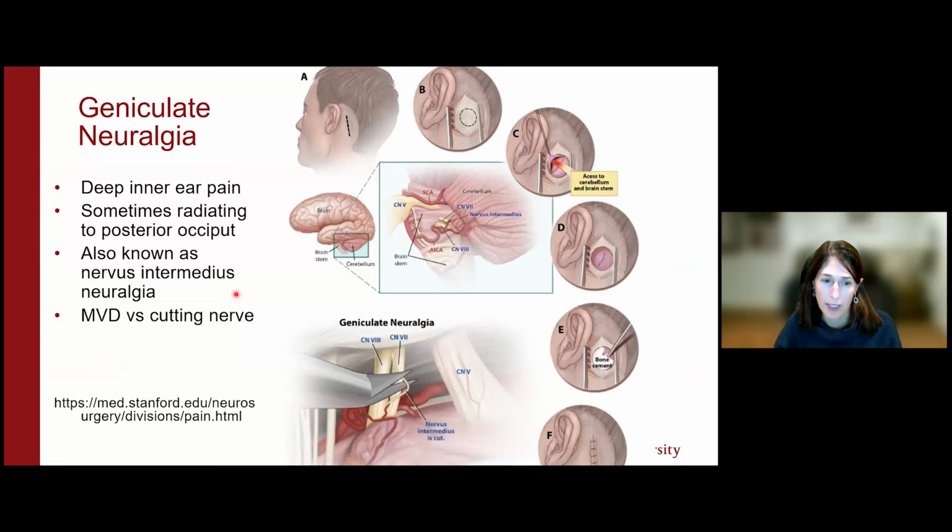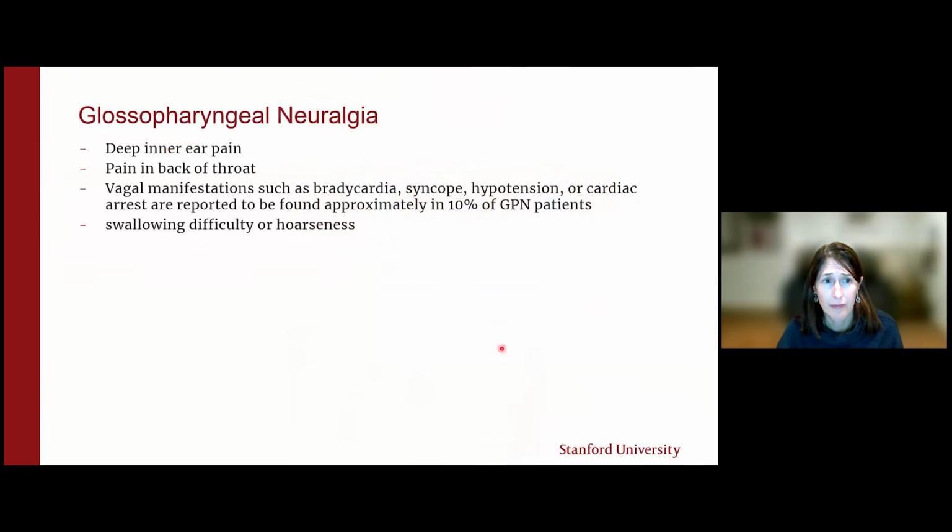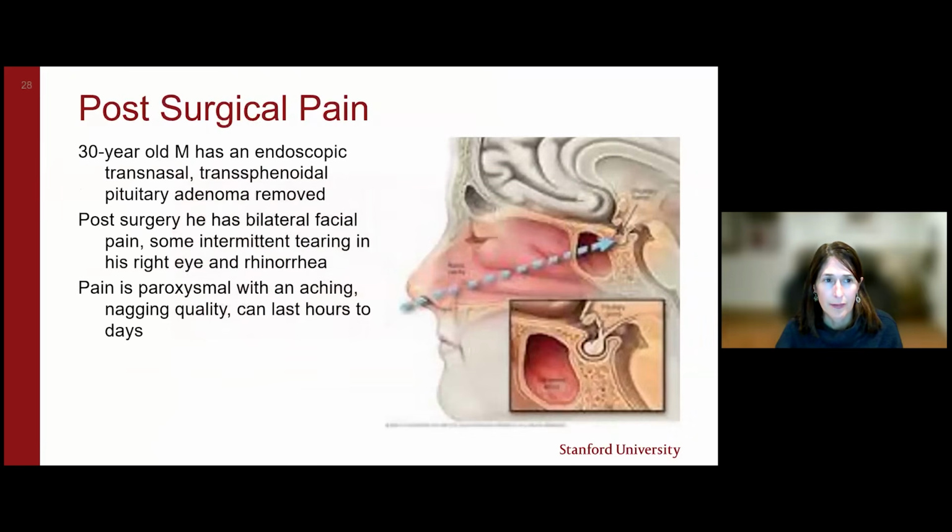But I put this picture in here because it's, again, from our neurosurgery division, and you can see how they make this little bony window, remove a little bit of skull, open up the dura, do the surgery, and then close it back up with a little bit of bony cement and sew it back up. And I will tell you that most patients tolerate a procedure like this very well. All right. So that's neuralgias.